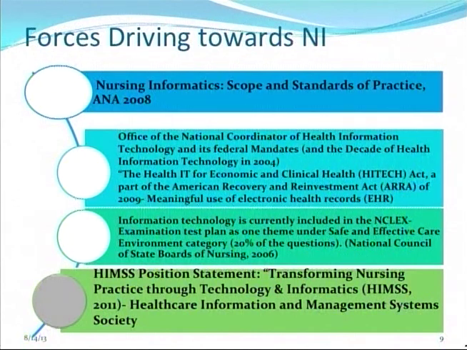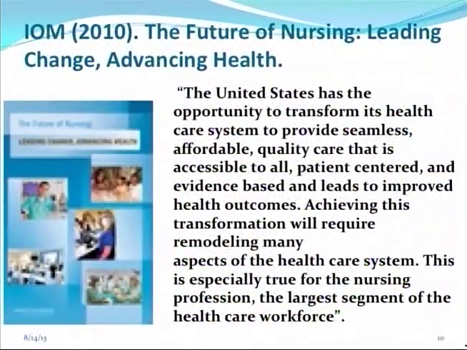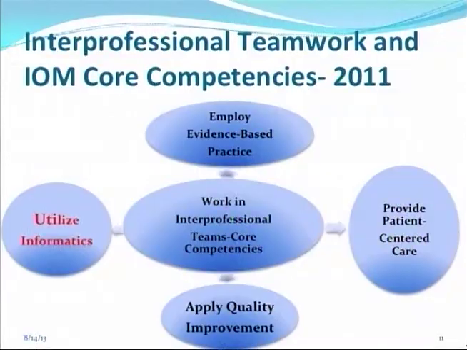is a very well-known and recognized informatics society, medical and nursing. The focus is mainly on medical, but nurses do have a very good role in this. Nursing informatics organization, and they have a position paper about transforming nursing practice through informatics, where they recommend different competencies. Now, the IOM clearly stated that the United States has the opportunity to transform its health system, and as I said, they recognize nurses as the main profession to do this.